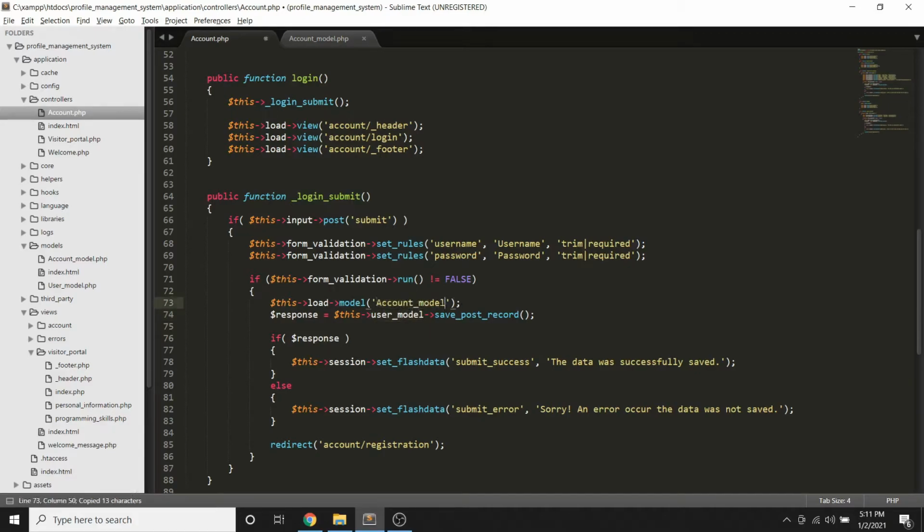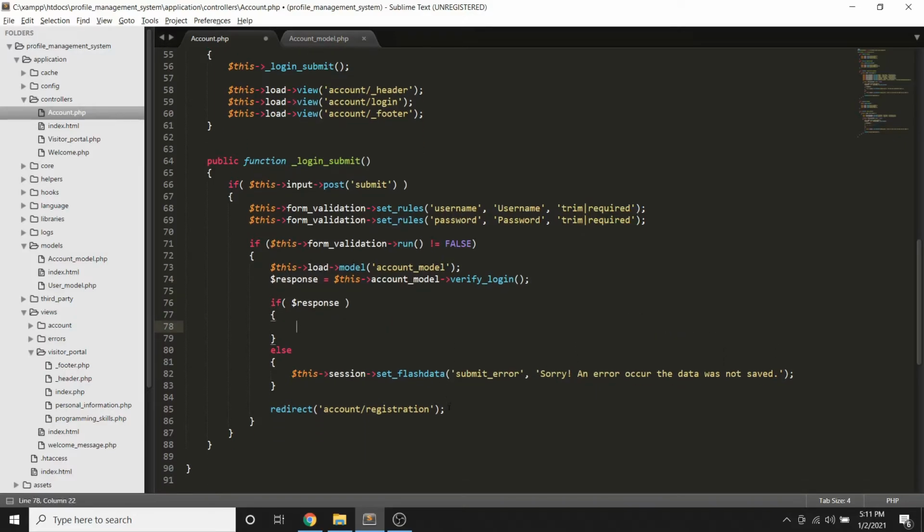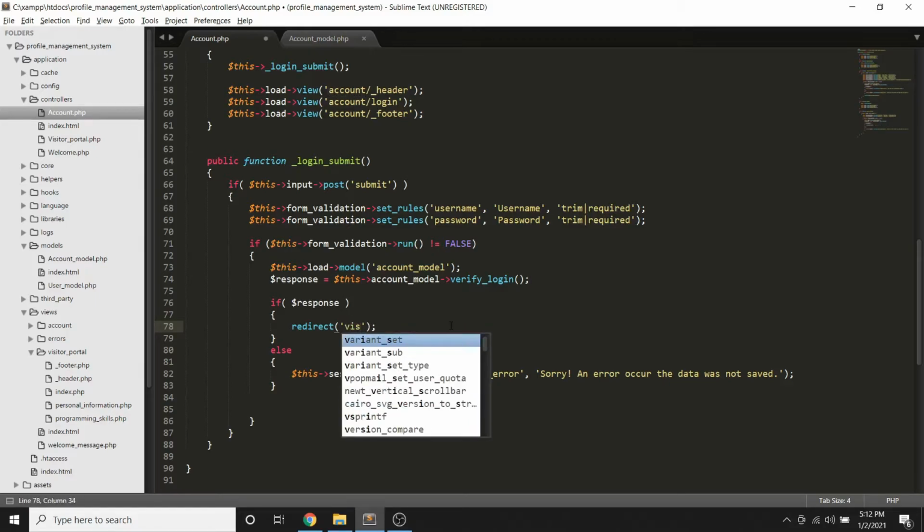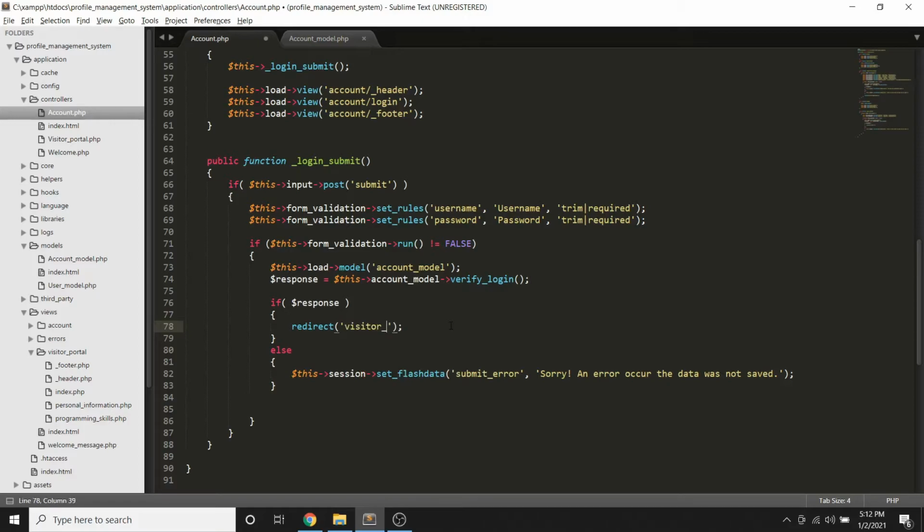So once na-validate na, we're going to load the model, then call the verify login. If the response is true, then I would like to redirect the visitor to our visitor portal.